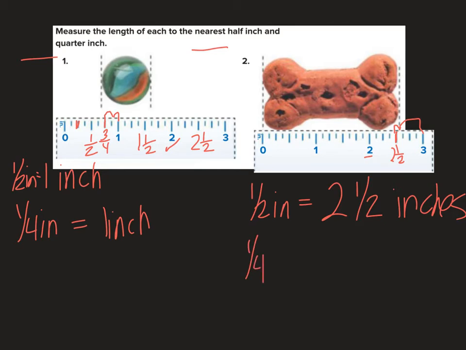And then to our 1/4 inch, we are going to be looking at, oops, that's not the eraser, that's the highlighter. And now it won't let me erase. All right, so we're looking at is it closest to 2 1/2 or 2 3/4, right? Because this would be 2 1/4. So our pattern goes 1/4, 1/2, 3/4, 1/4, 1/2, 3/4. So is it closer to this line? Or is it closer to this line? It's still 2 1/2 inches.